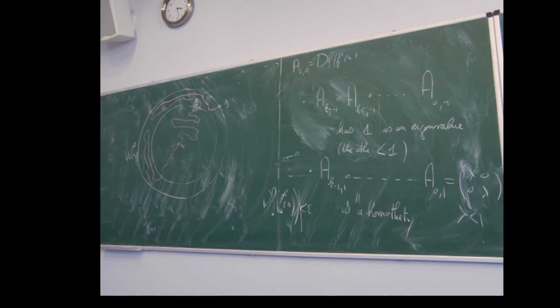Did you quantify the small neighborhood? Sorry? Did you quantify the small neighborhood of x? So g equals f outside a small neighborhood. Arbitrarily small. Arbitrarily small. Yes, it's a truly local thing. Just x, not the whole orbit.